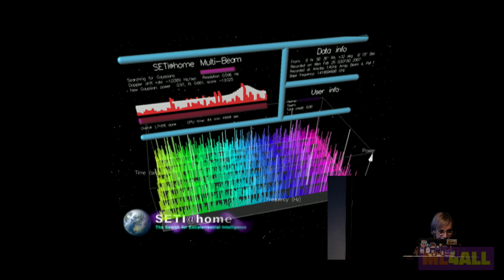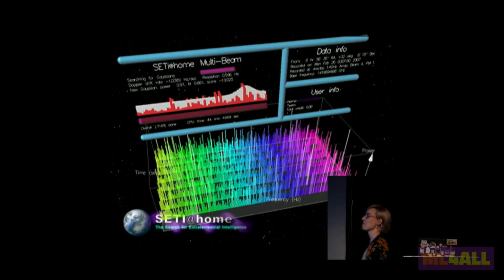And this here is crunching, searching for Gaussians, new Gaussian. It's just intense. So it would crunch all this data to see if we were able to get any kind of bounce back from the radio waves, which is amazing. This was installed all throughout the world on people's computers, so we had this distributed network of CPU cycles crunching on this data, which I thought was really cool.